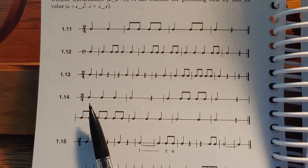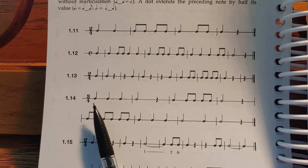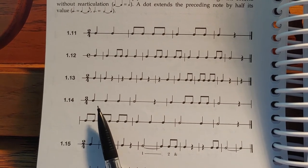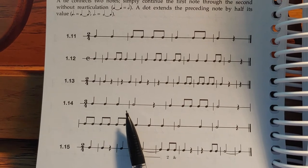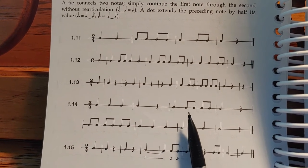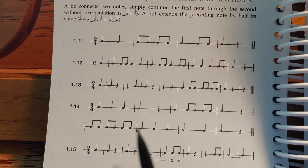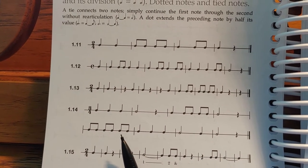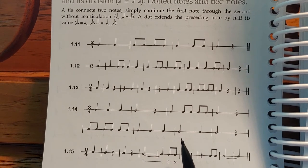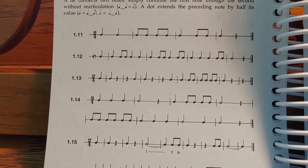We're in 3/4 time. So 3 beats per measure. Quarter note gets the beat. Ready and go. 1, 2, 3, 1, 2 and 3 and 1, 2, 3, 1. Nice job.